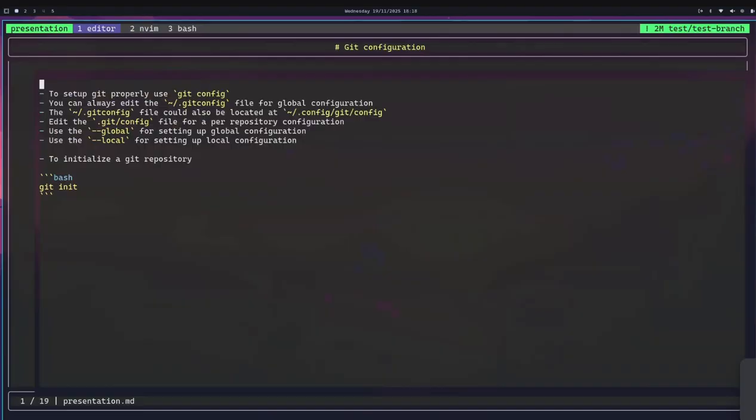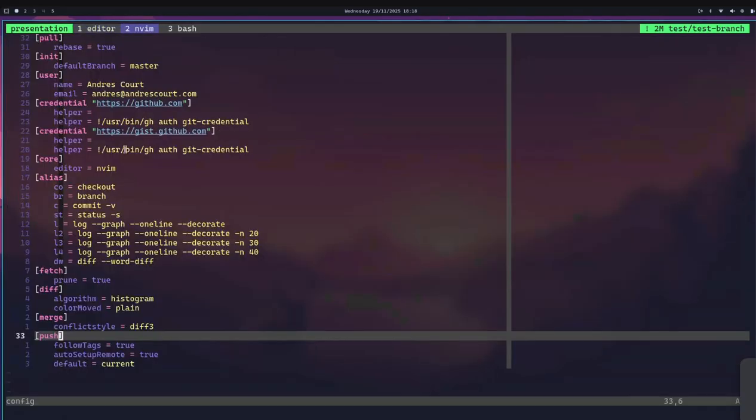I see Alex has a question. Please. Yeah, on the last example, I saw that I think it said default equals current, and I'm assuming that means if you don't specify the push default branch... What does it do if that is not set? It says by default, use the current branch when you push and set the upstream. Use the same name as the current branch. What does it do if that default equals current is not set? I've not tested. I'm not sure. Okay.